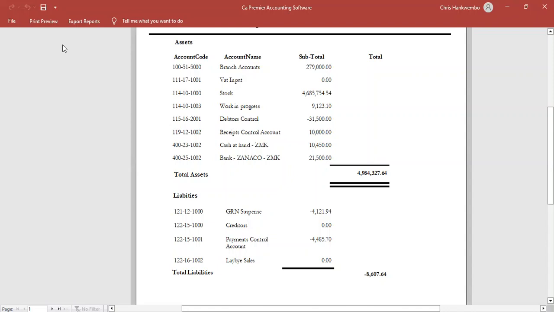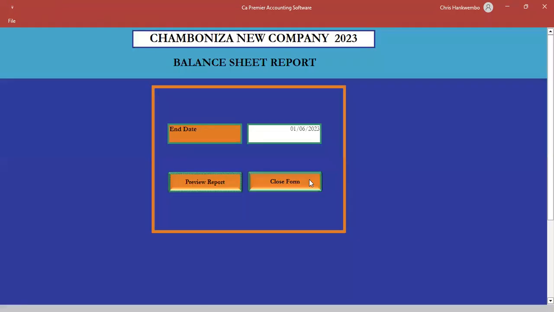So your bank statement and your cash book will always be tying up at any given time. If there are any checks which are not yet presented to the bank, you simply check under payment control. And for receipts, you check under receipt control account. That's it. So for now, I think this is where we end. We have covered, I think, all your areas.